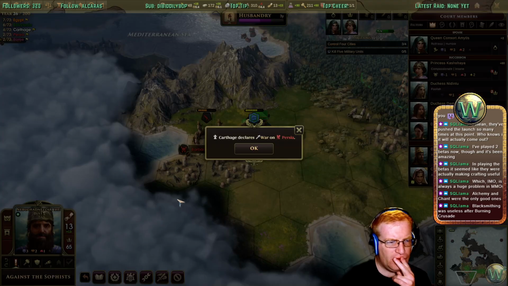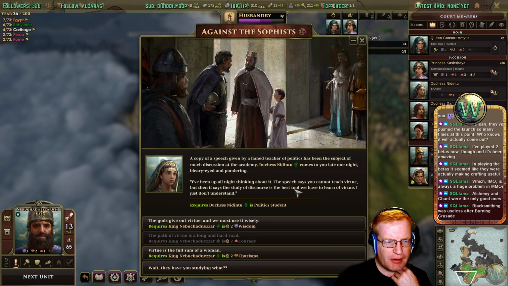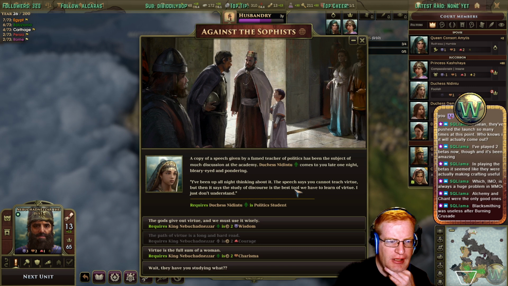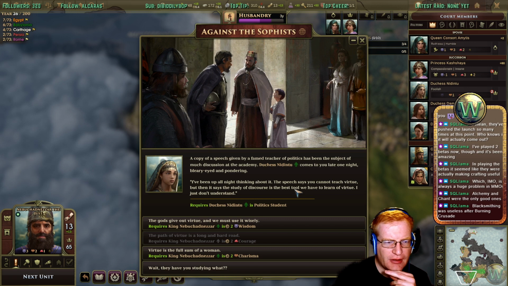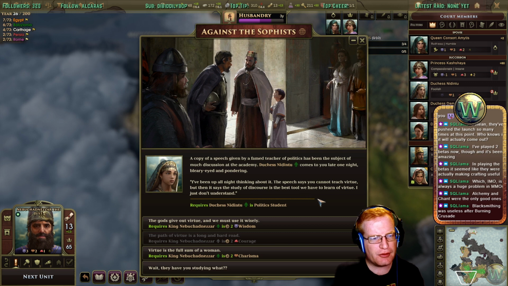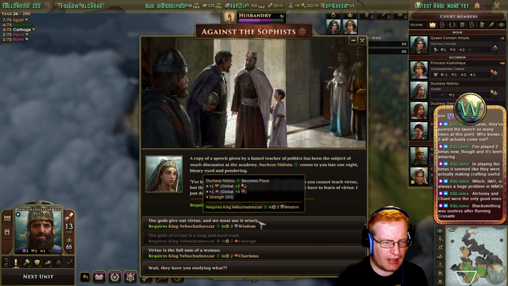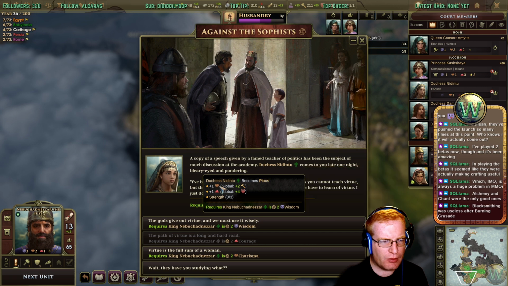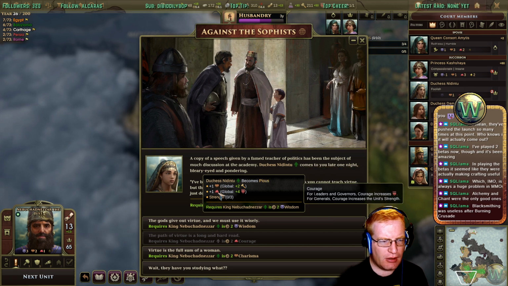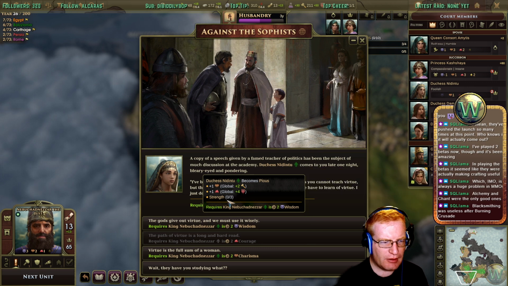Carthage declares war on Persia. A copy of a speech given by a famed teacher of politics has been the subject of much discussion at the Academy. Duchess Nidintu comes to you late one night, bleary-eyed and pondering. "I've been up all night thinking about it. The speech says you cannot teach virtue, but then it says the study of discourse is the best tool we have to learn of virtue. I just don't understand." We could say that the gods give out virtue, we must use it wisely. That makes her become pious, gives us +1 to charisma, +2 to civics, +1 to courage, which is +4 to training, and becomes one of her strengths.